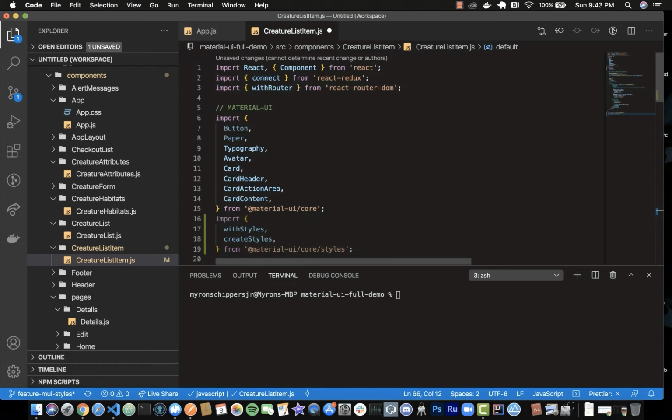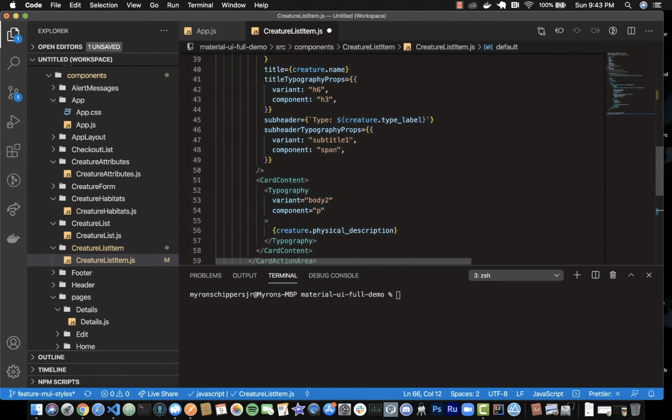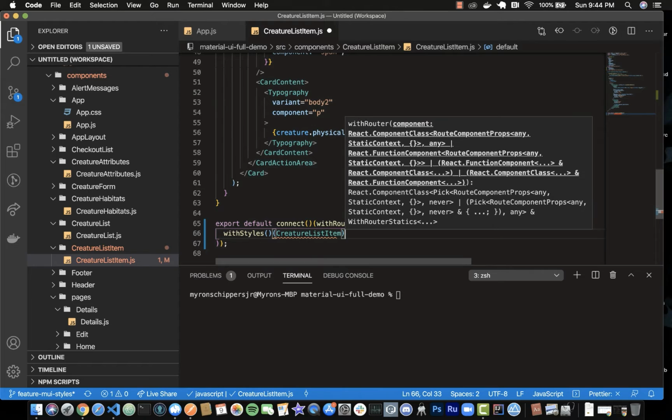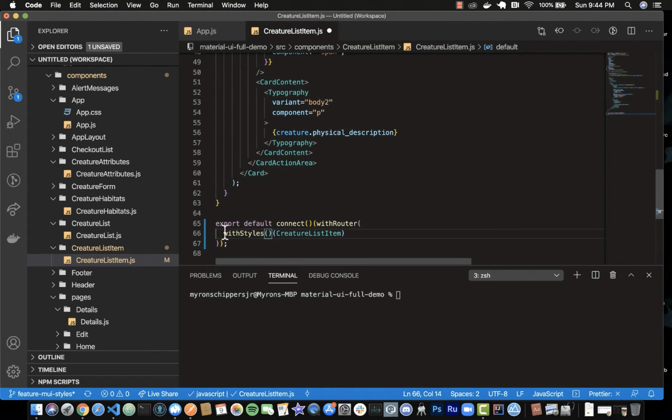I can't remember if it's style or styles. Styles with an S. Ooh, those pluralizations always get me. And this function is using currying. So we've got withStyles, and then the first set of parentheses, second set of parentheses around our component.